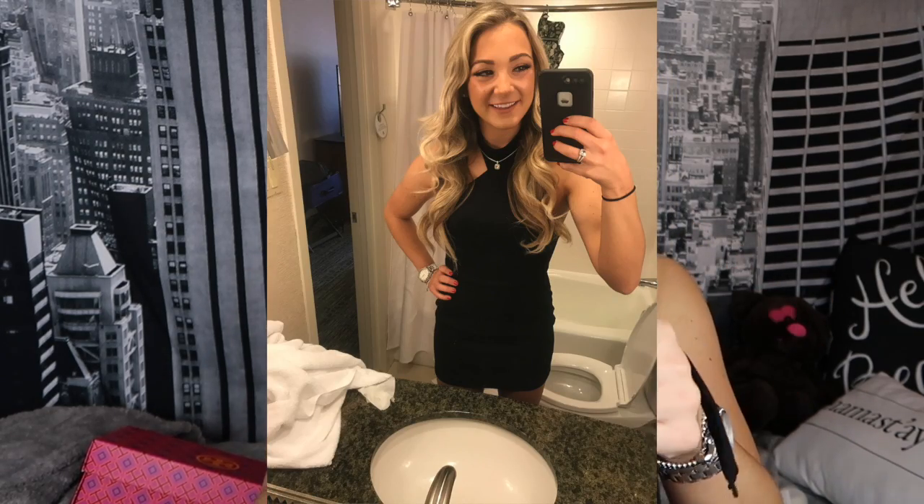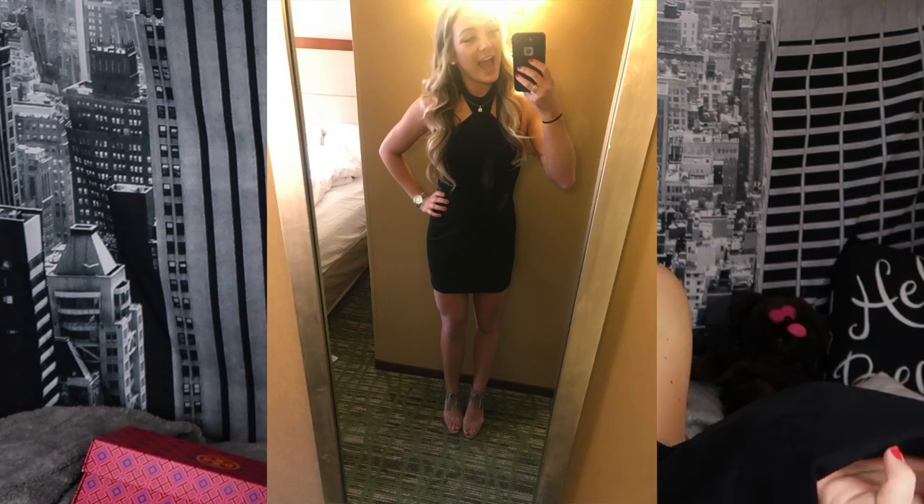The first place I went for clothes is LF. I just went through recruitment this past weekend for rush here at BU, and tonight is midnight — I'm so nervous, I really hope I get my first choice. I went to LF to pick out dresses for prep night. I got both of these dresses because I wanted options on which one to wear, and obviously I went with all black. I got this black dress from LF — it's just like a choker dress, goes high up, black suede material, so soft and comfortable. I got so many compliments on it.